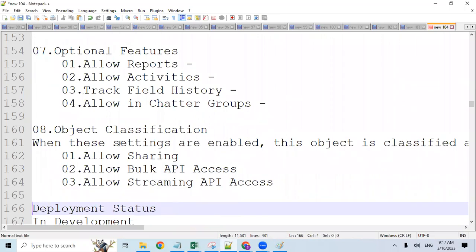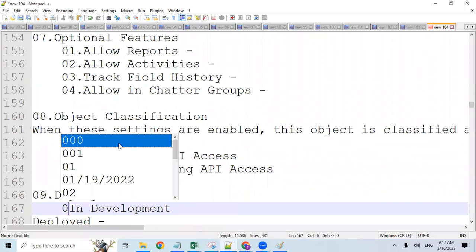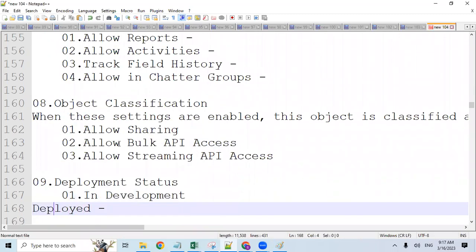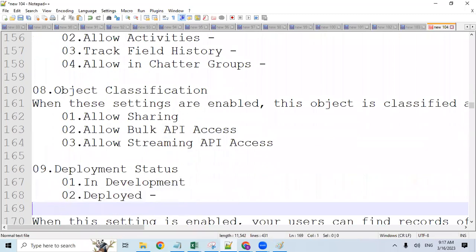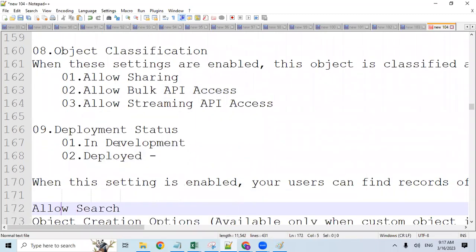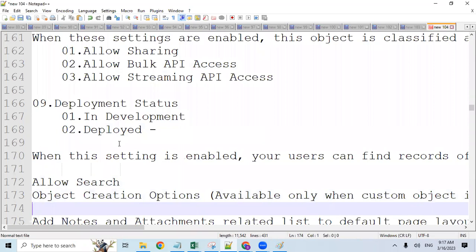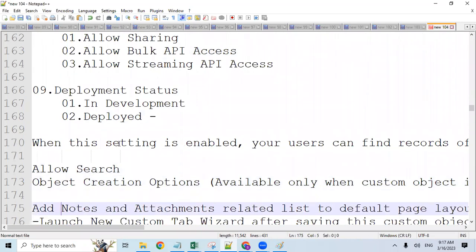Then deployment status, with in development and deployed. Then allow search.